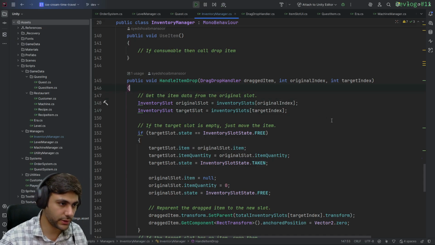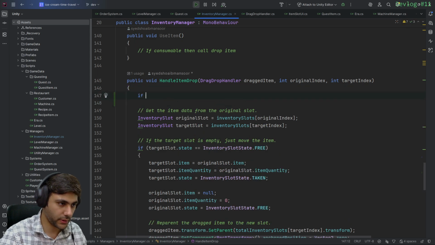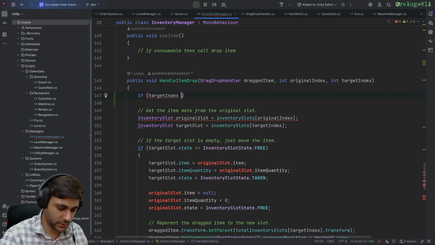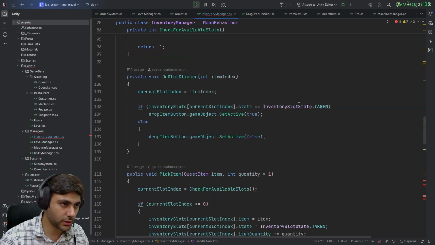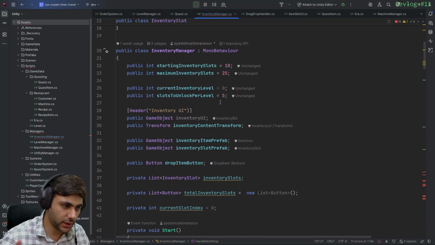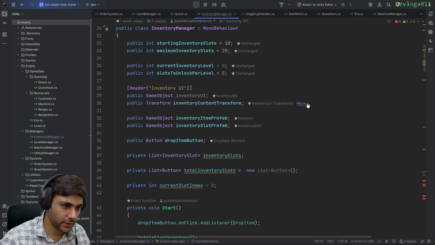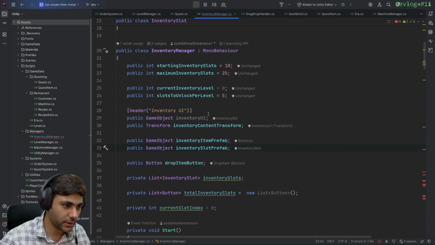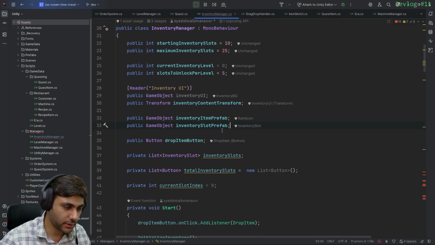So maybe what we can do is if target index is greater than, what was the name of our variable? I'm sorry if you guys have been thinking that he always forgets the names of the variables. Anyways, it would be inventory slots, right?